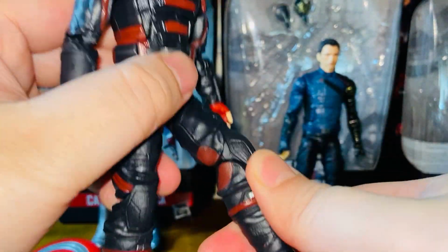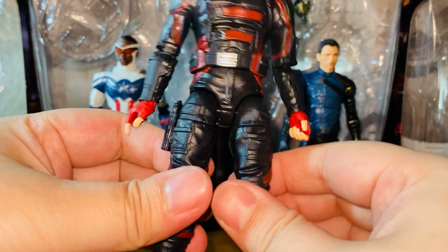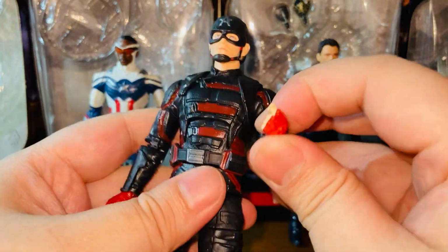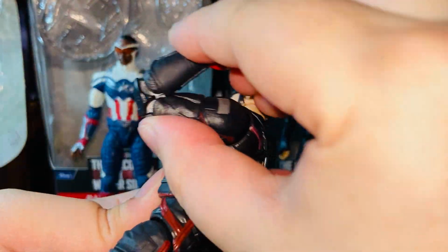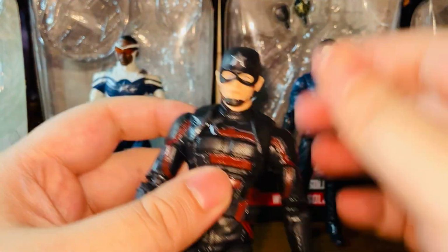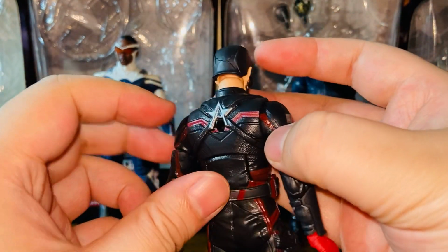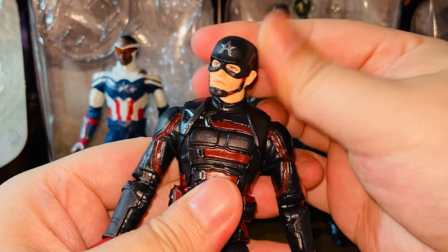Here's the knee. We got an ankle pivot here as well. It's very stiff, which I like. It's not overly stiff, but it's stiff enough to make me feel it's strong enough to last much longer than some other figures. Here's the double knees. And of course, you can move the hands around. Head pivots, it's good. It can look up like so. It can look down like so. And yeah, it's very standard.